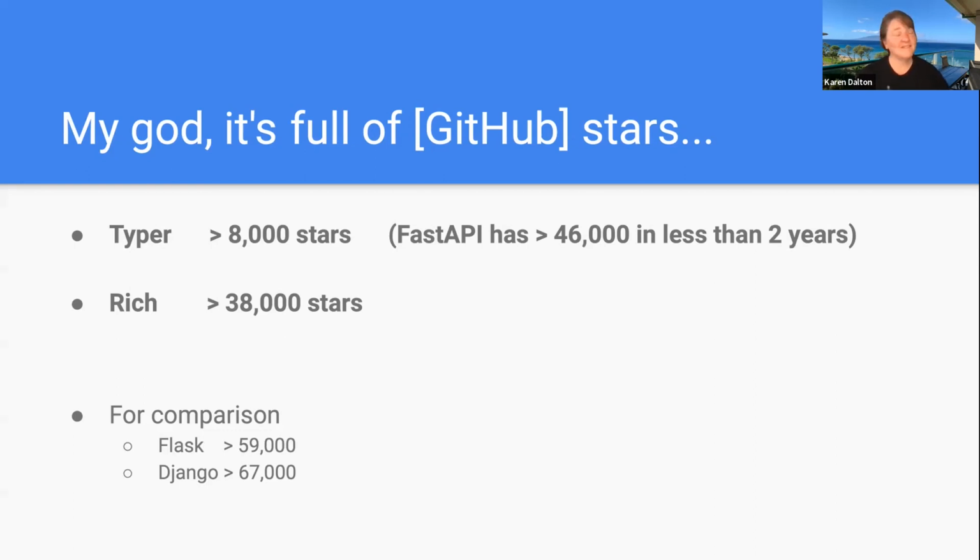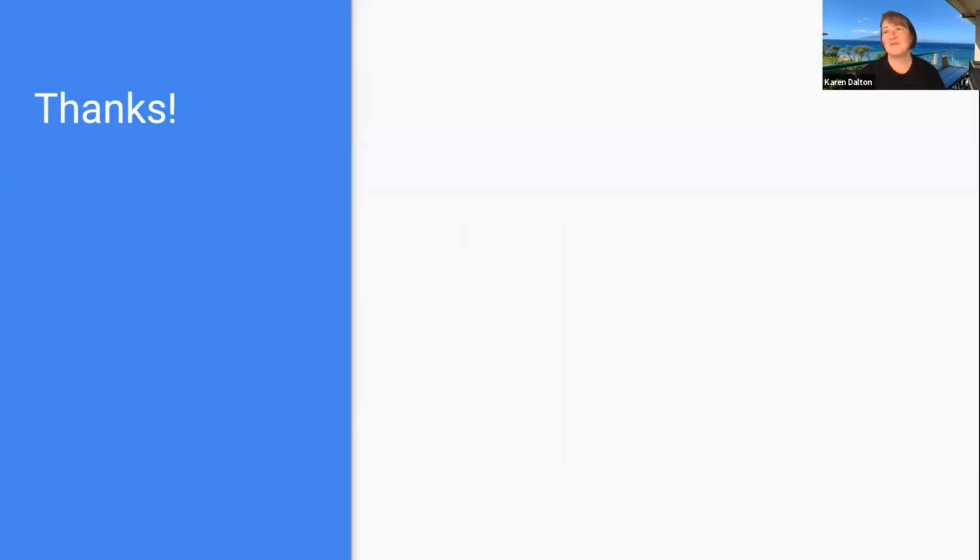And it would have been better if I could do the demo and show you all the things, but just take it from me that you should look at Typer and Rich, and both of these will make your life better, especially Typer for command line scripts that you're going to run, and it builds in the documentation for it, and it has types. So all of that. Does anybody have any questions?